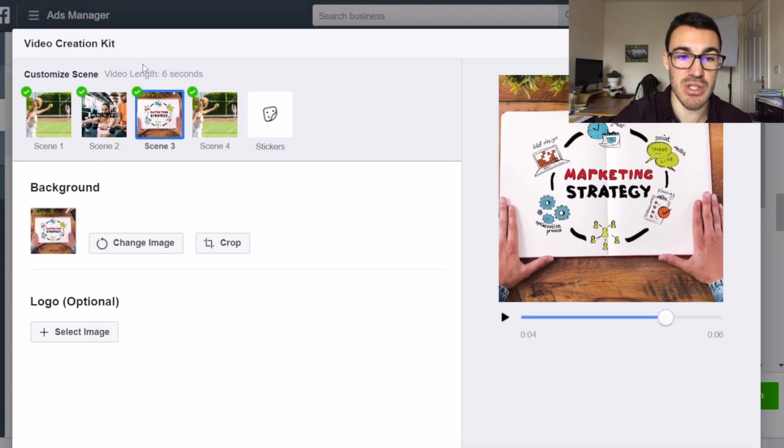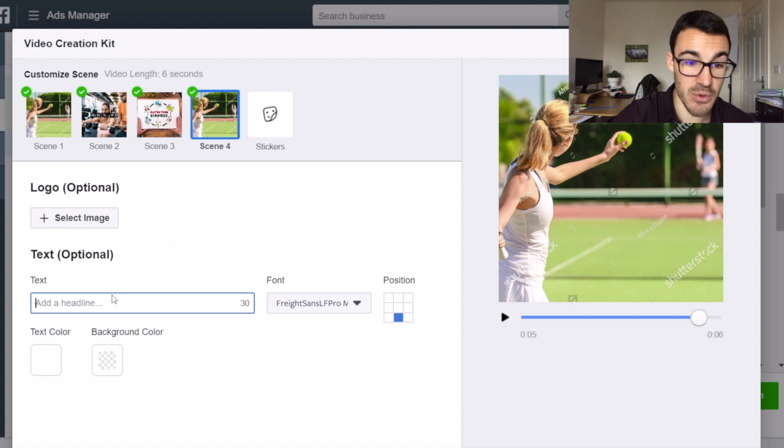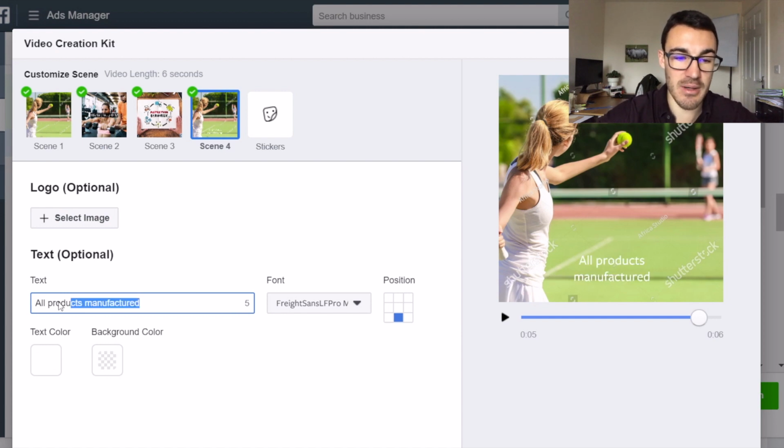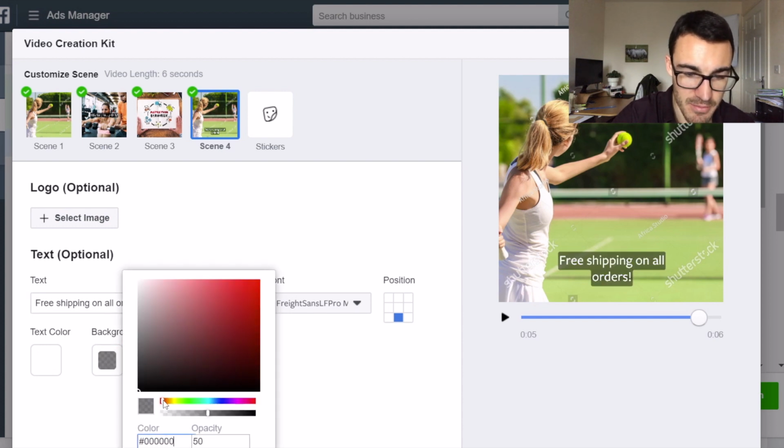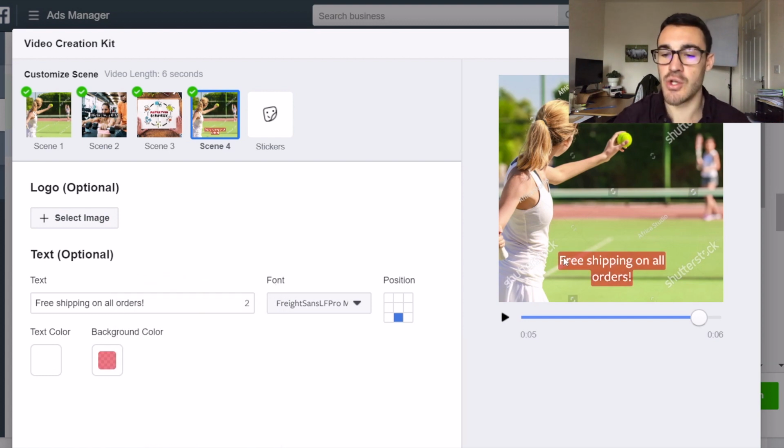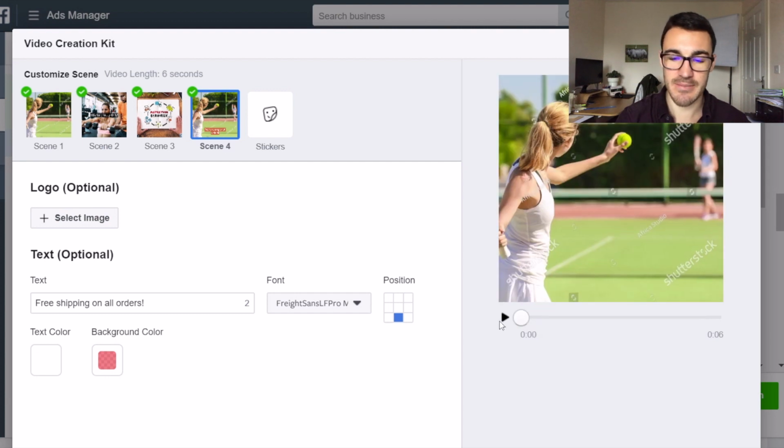What are our options on scene 3? Again, it's just a logo. And scene 4, we've also got another headline. So what could we add in here? Maybe another product benefit around our thing. Let me think. So we've got 50% off sales, but we want to let people know what's another benefit. Oh, how about something really simple? Free shipping on all orders. Okay, and that's going to be at the bottom. We can't really see that, so why don't we stick that in red? Free shipping on all orders. Again, you can make this stuff look a lot nicer. But here we go. Let's have a look at this.